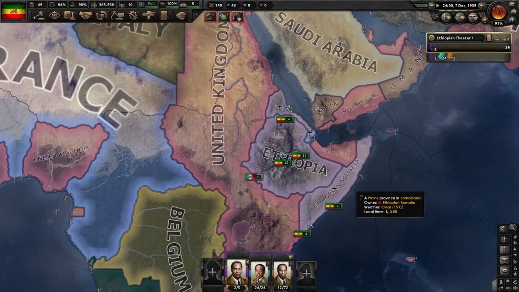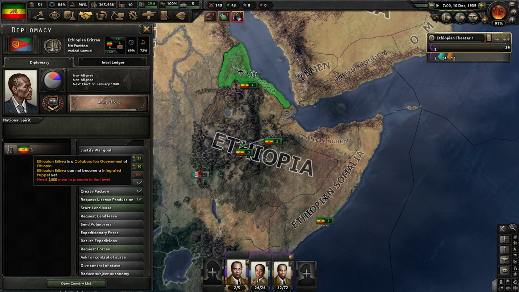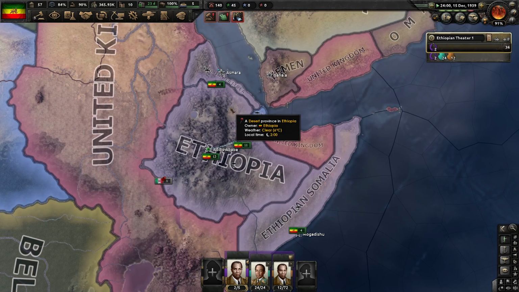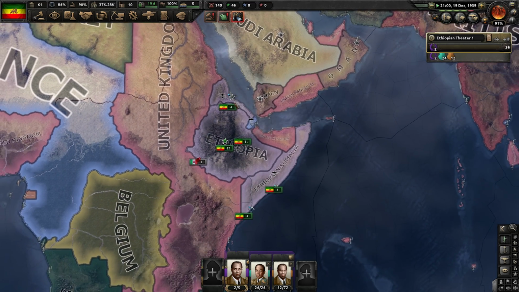So I'm gonna let these guys run their focus trees, I guess, and hopefully when I integrate them, they'll have a bit of stuff I can use, if I'm even gonna integrate them. I'm building railways to connect my ports. Not sure what else I can do, really. We wait until the Second World War kicks off, and then we'll have a party.